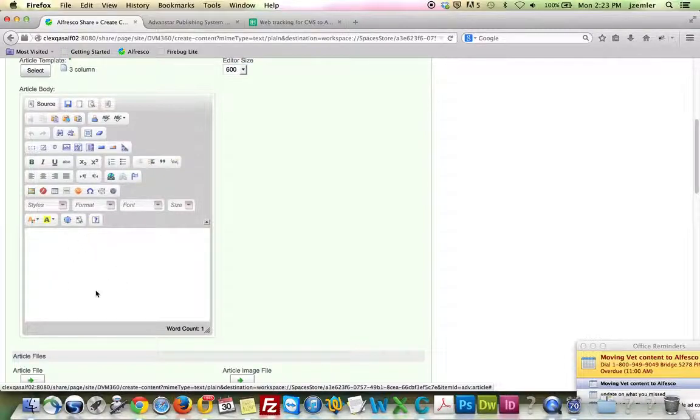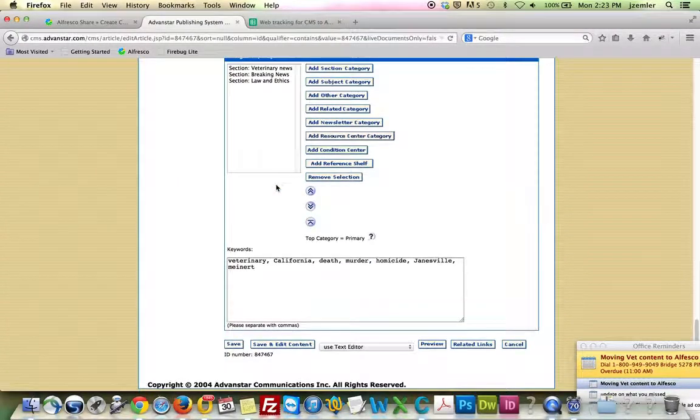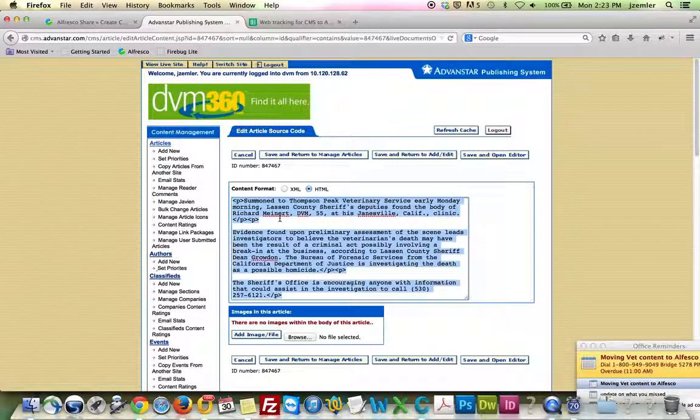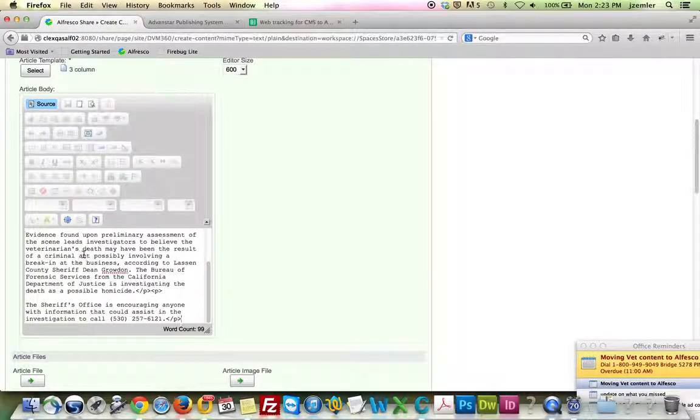Okay, so then this area is where we will copy in our HTML. So we first want to click on this source button. That'll just prompt the HTML. And then from here, if I press cancel and then come back out and click on this edit source code button, I'm just going to copy all, so Command A, select all and copy all, so Control C, and then back on my Alfresco screen, I first need to make sure that this is in blue, so that means the source code is activated, and then I paste it all in.